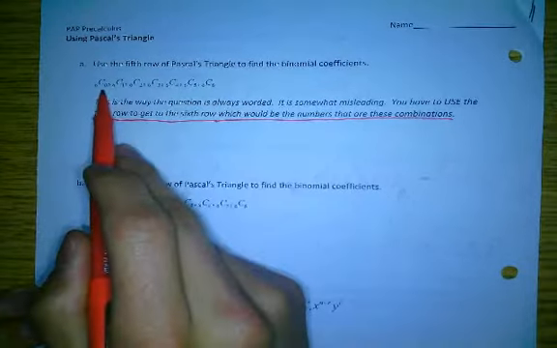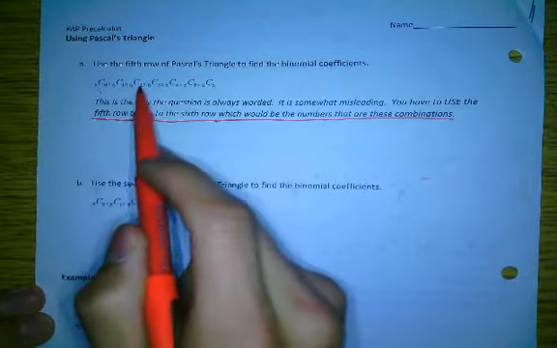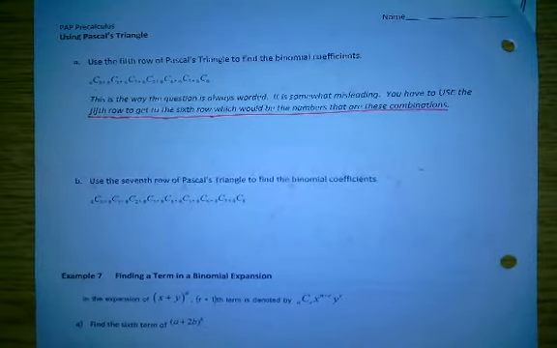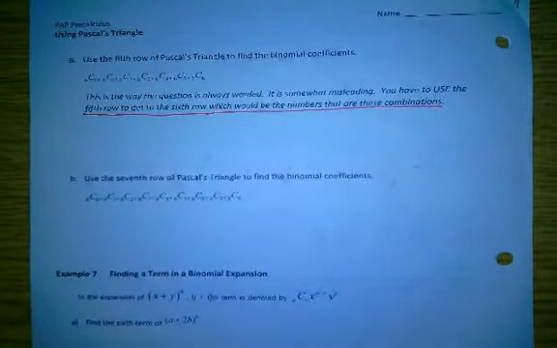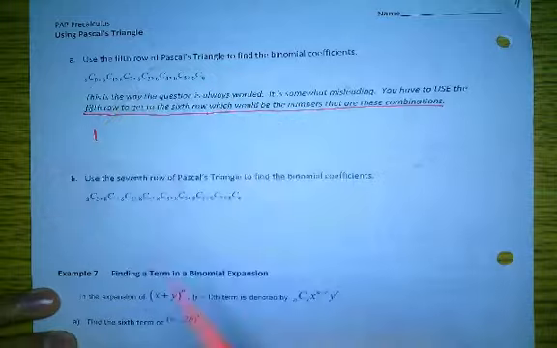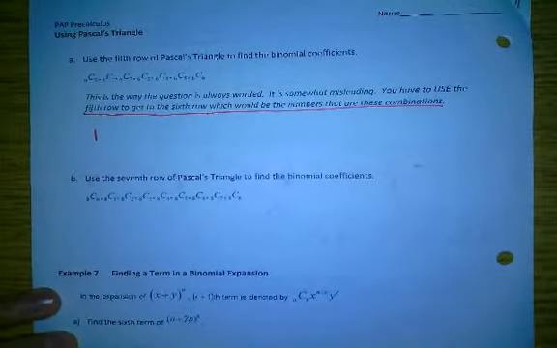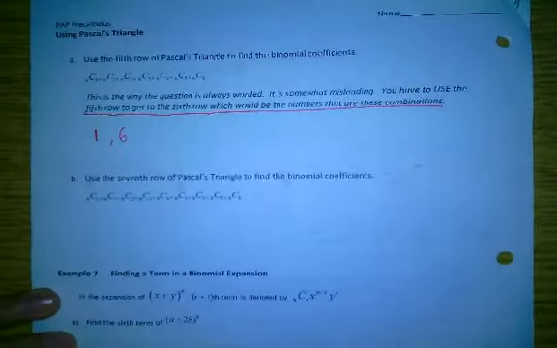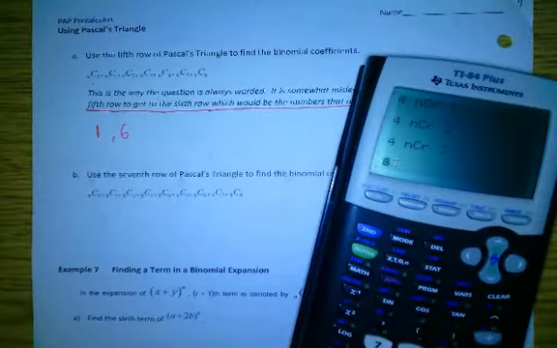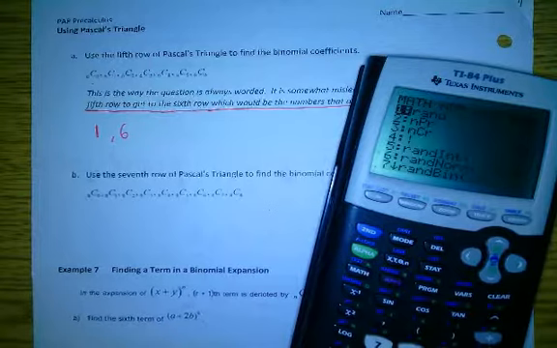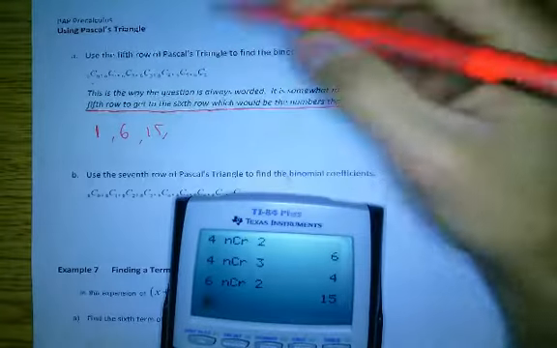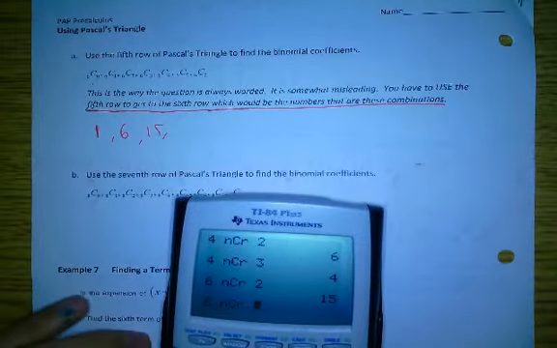Okay? So if you were to do 6 choose 0, you get what? 1, right? And then if you were to do 6 choose 1, you get 6, and so on and so forth. 6 choose 2, you get 15, and then 6 choose 3, 20. So there's 1, 2, 3, 4, 5, 6, 7, and I hope you can recognize that after that it's going to follow that pattern, right? Cool. Alright, so you can try the next one on your own.